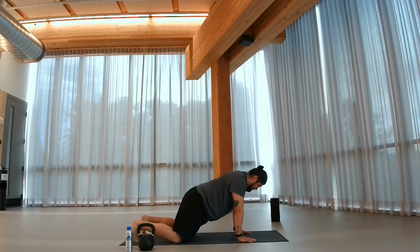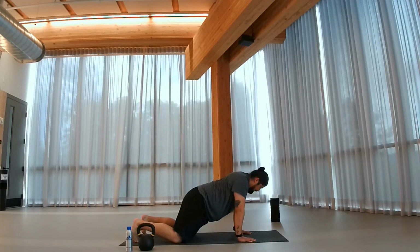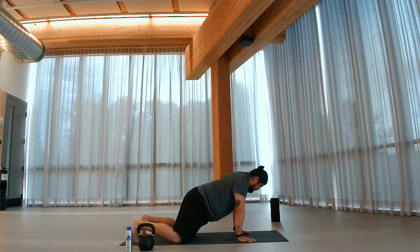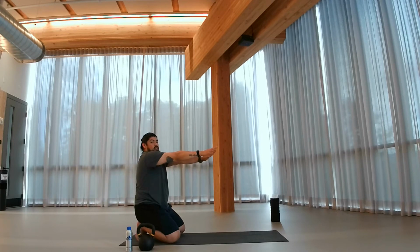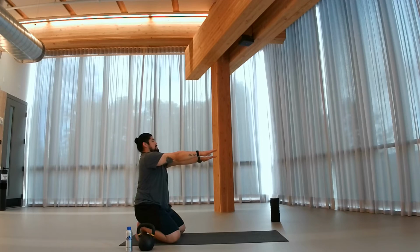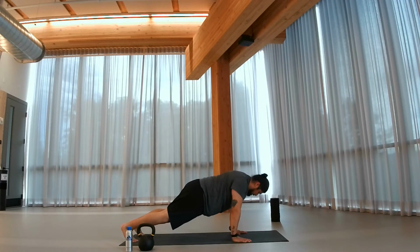So big movement to the scap, coming up tall. Squeezing the shoulder blades together. Elbow stays straight, head stays in line. All from the shoulder blades. If you're having a hard time, 6 to 8 reps. I want you to think big reach, and then I'm going to pull the shoulder blades back. Reaching with the arms, back stays tall. And we're just going to keep that on the ground.